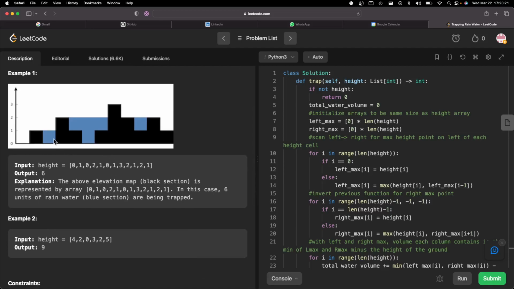So for example 1, this is what it would look like. How would we get to the point where we can count all of these blue squares? Well, I think the easiest way to think of it would be, okay, on the left side and the right side here you can never store anything because there's no way for it to have surrounding barriers to store water. But let's look at 2, for example. We can see that this stores 1 water block, right?